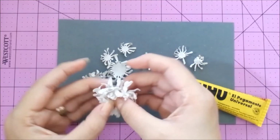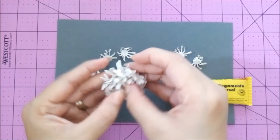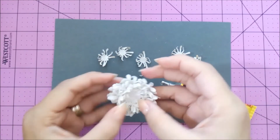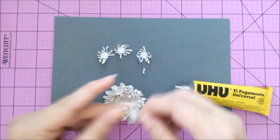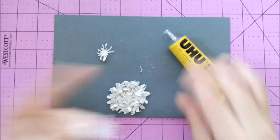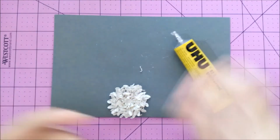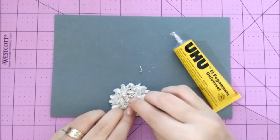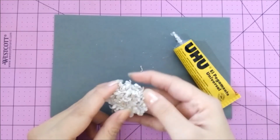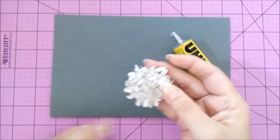Okay, here we go. We're now on the second size of flower already. Okay, there we go. It's coming together very nicely. Okay, for the last flowers, I'm adding the adhesive on the actual die cut that I'm adding and not on the base, because it's becoming fuller and fuller and I barely have space in there to add the adhesive. Okay, here we go. And I'm using my nails. This time I could perfectly use a tool to press down, but I'm using my nails. That's okay. Okay, it looks quite full. It looks messy, but it looks pretty.